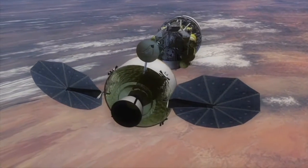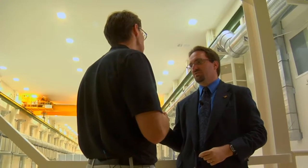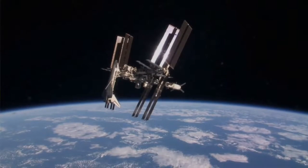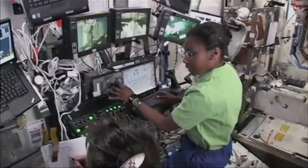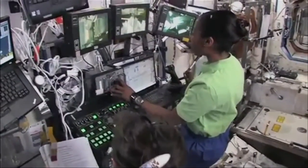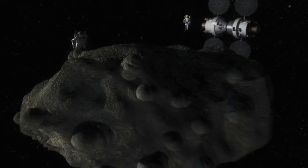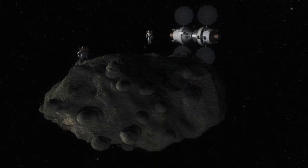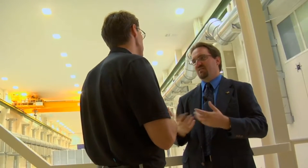We can actually park a spacecraft at Earth-Moon L2, leave it there, resupply it maybe every couple of years, and when we send astronauts, all the supplies will be there when they arrive. Within Lockheed Martin, we've looked at an initial flight that would send just Orion there and spend about two weeks orbiting and come back. Or you could envision something like a miniature space station there where crews could control robots on the lunar surface. There will be a point of no return where astronauts are on their own — for a Mars or asteroid mission, we have to get comfortable with the idea that astronauts can't just come home quickly in an emergency.